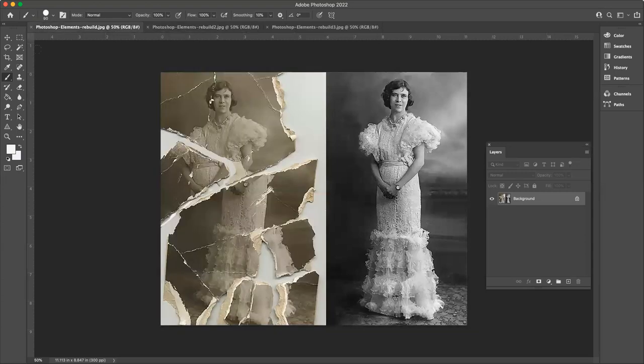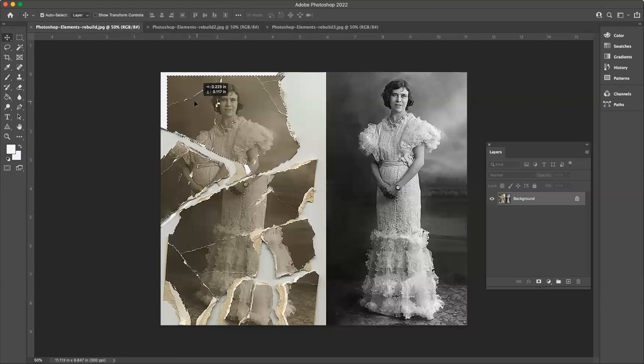So we're going to start by selecting it any way you want. I'm just going to grab the lasso tool and come around. It doesn't have to be perfect until you get around the figure. Then you want to be a little more precise, so I'm going to be a little more precise around here. Okay, so that is where I got. Let me just show you. That's what I selected.